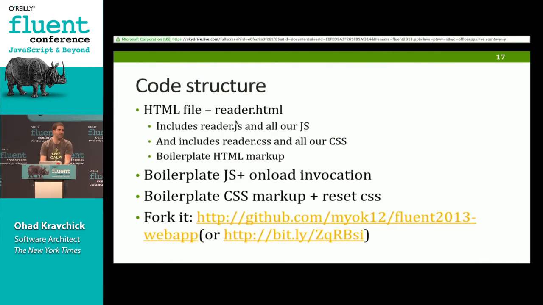In order to get this, you need to have Git installed. If you don't have Git installed, you can either install it. If you're on a Mac and you have brew installed, it's brew install Git. Or you can go to the GitHub page and download Git. Or you can just go to the GitHub URL, which is this one, and download it as a zip file. Once you have it on your box, you can just open the HTML in your browser.